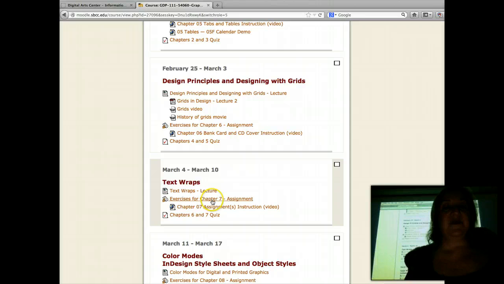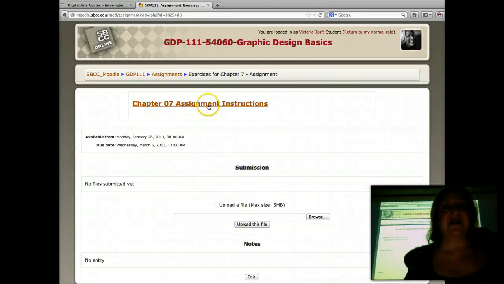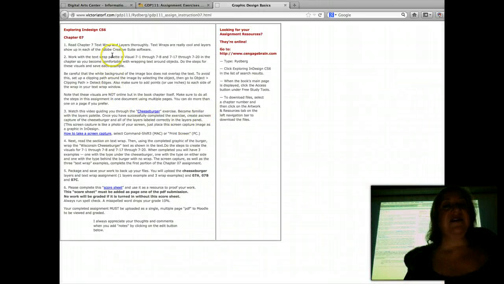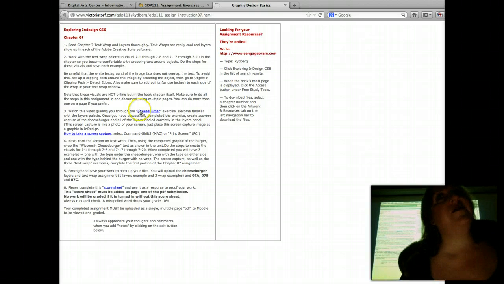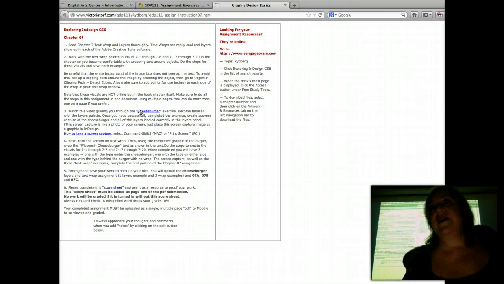What I'd like to do is pull up the Chapter 7 exercises. And notice, you need to read this a little more carefully for Chapter 7. I know I'm skipping to 6, but you use text wraps in these assignments. And there are some assignments that are part of the chapter and not part of the student handout that you need to submit for your final project for this chapter.